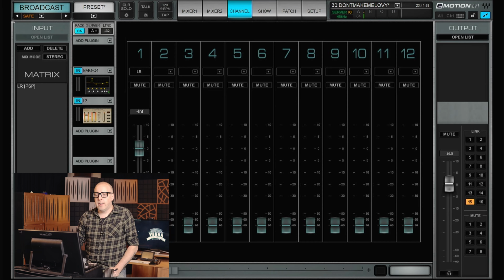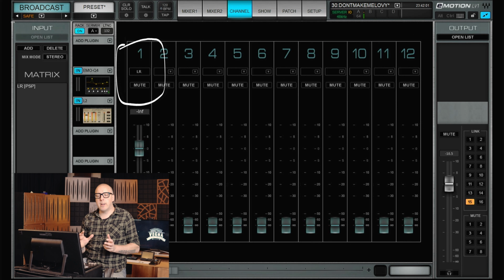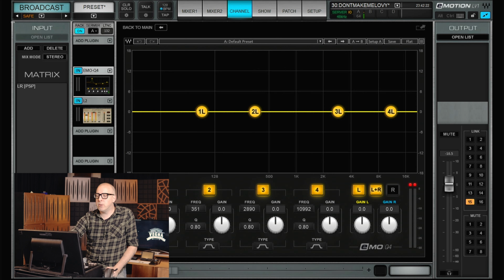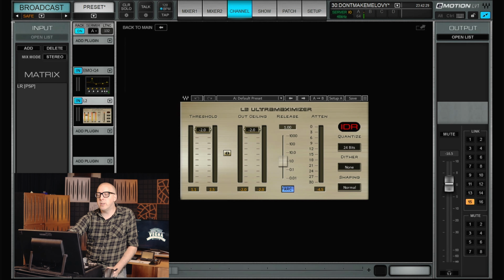Then we can take a look at the broadcast matrix, and as you can see, I only send the left-right mix, only what's coming from the stage, no house music, absolutely no pink noise. That's a great way to make enemies. No utility mics or anything, just what's coming from the stage. On all of these, I have some kind of EQ, in this case, this 4-band, and for the broadcast, I typically use a brick wall limiter as well. Then I kind of know that I won't be sending more than whatever output ceiling that I have chosen.